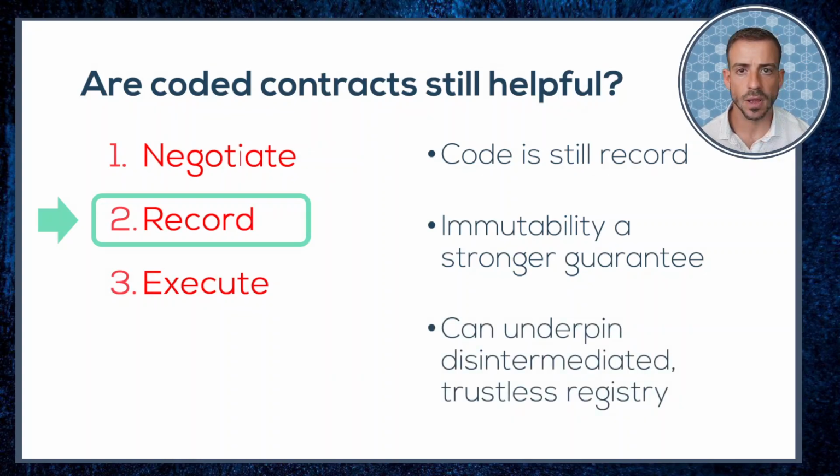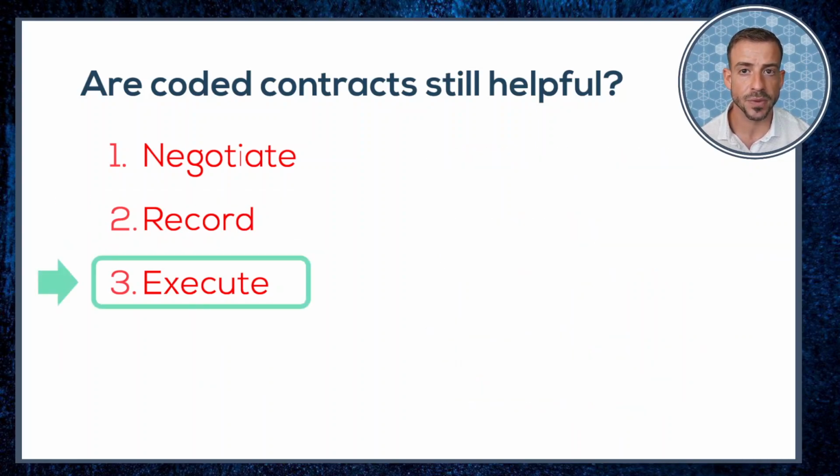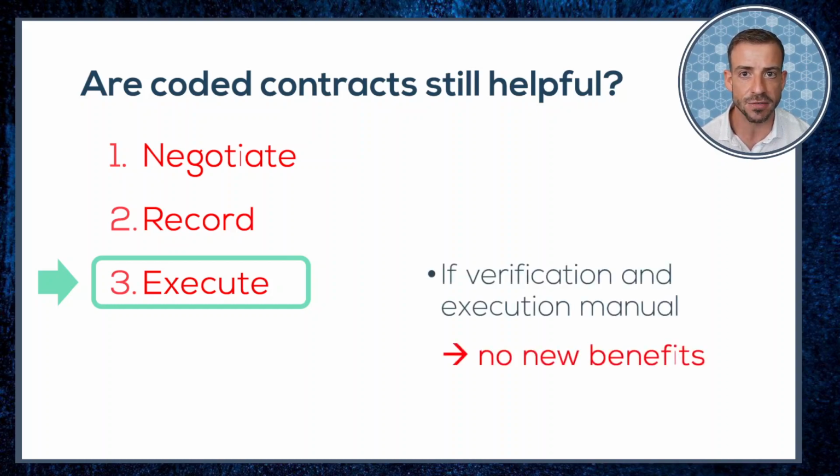holdings, for example. Now, all this is very cool, but we don't yet have the makings of a true smart contract. It all comes down to this final point here. If our coded contract describes obligations that depend on conditions that can only be checked manually, or define obligations that can only be satisfied by voluntary actions taken by the parties, then these coded contracts cannot self-verify or self-execute. By definition, they are just as dumb as our conventional contracts.